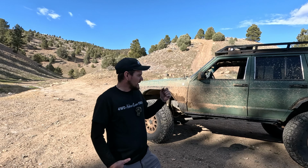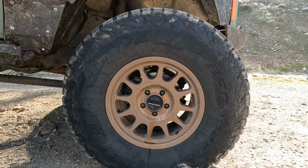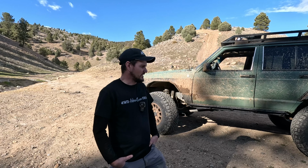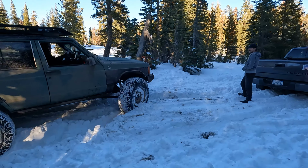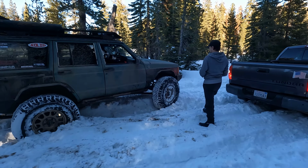And it is sitting on 17-inch Method bead grip rims. Bead grips are pretty good. They're a lot lighter weight compared to beadlocks like I have, especially metal beadlocks, and they do the exact same job. They protect you from popping the bead off in the snow when you're deflating it into single digits.